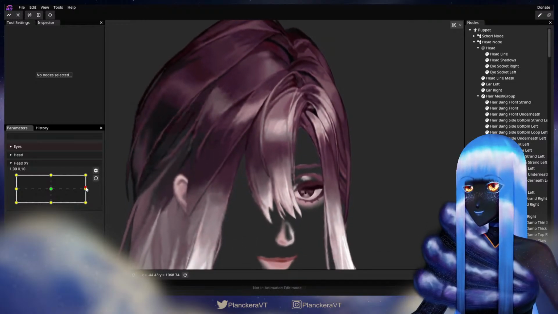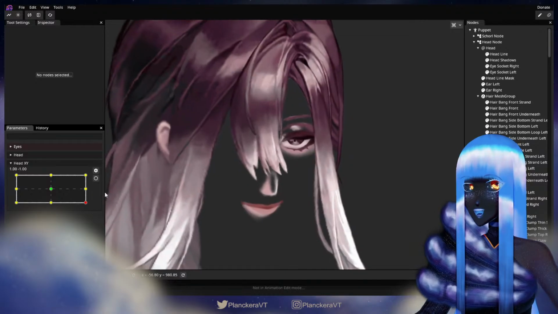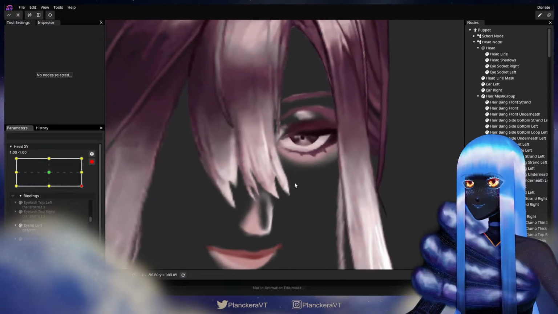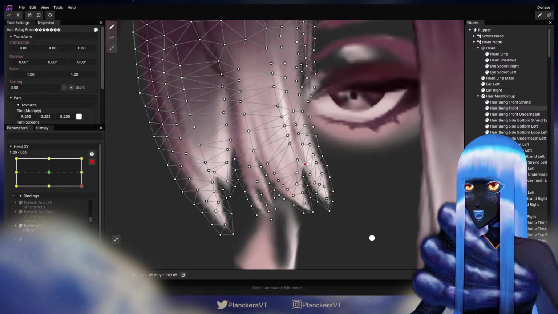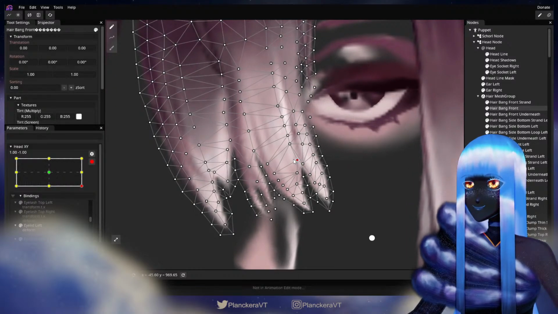I poked at it a little bit. Yeah, I actually have down here pretty close to done as well. Heck yeah, I'm gonna be able to meet my goal of getting the tips of her front bangs done. And then tomorrow I will finally be free, and I can do something else.